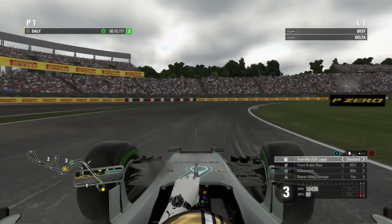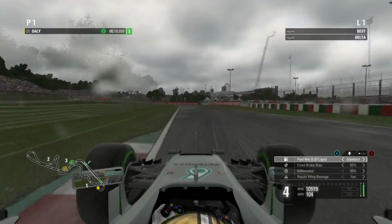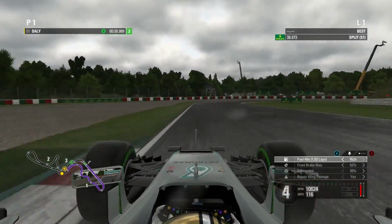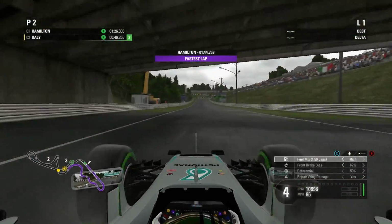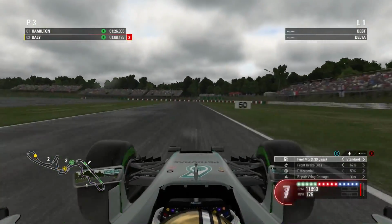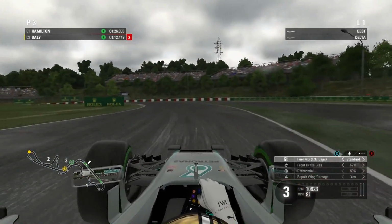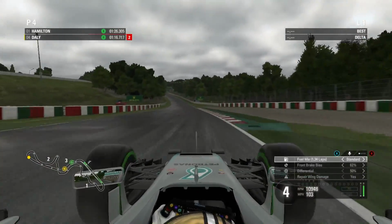It's still wet. So the rain has stuck around for a very, very long time. Just like in my league race, the rain just doesn't want to go away. It's just taking ages for the track to dry up. I'm guessing because the temperatures are quite low and the sun hasn't come out just yet. But our lap so far is a little bit scruffy, a bit tail-happy on the exit of the middle sector out of the two. Degner's there, but it doesn't disrupt our flow too much.